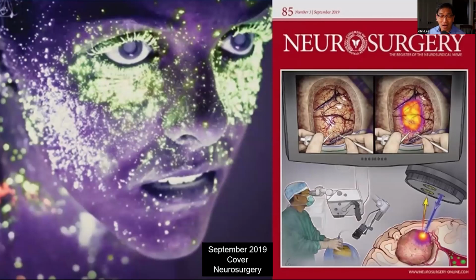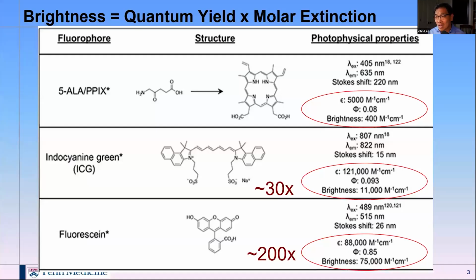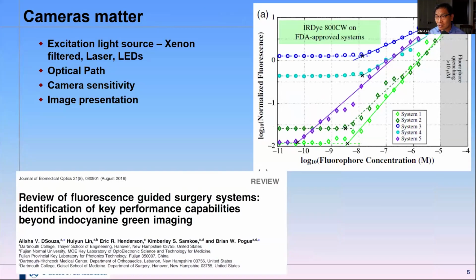I have to just start by saying that I credit Dr. Singhal, our next speaker, for all of the work that I'm doing, because it's really his work that I just continued and applied into the brain. So it's all just derivative of his insight. So in any case, no need to do introductions.